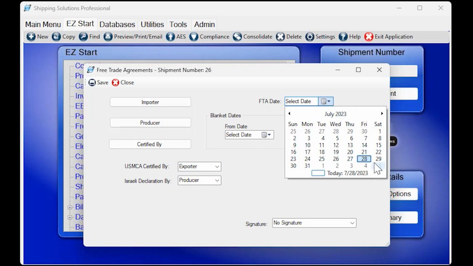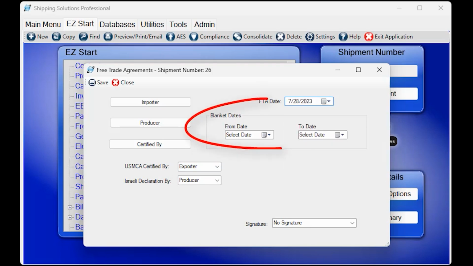Enter a date. If this is a blanket certificate, enter the blanket from and to dates. A blanket certificate can be issued for up to 1 year so that you don't have to provide a certificate with every shipment. Save and close.